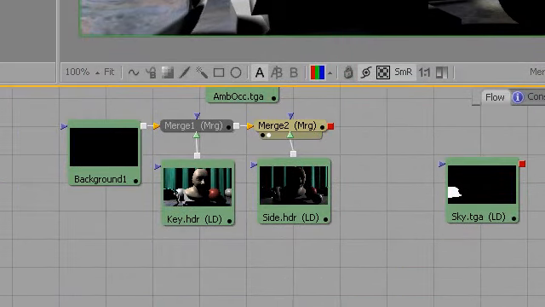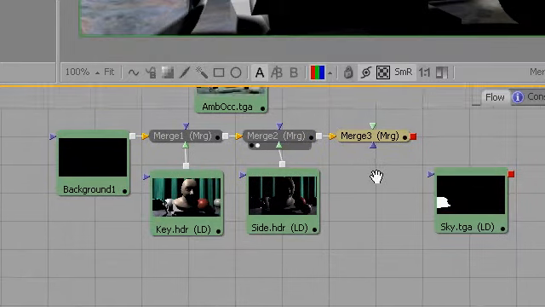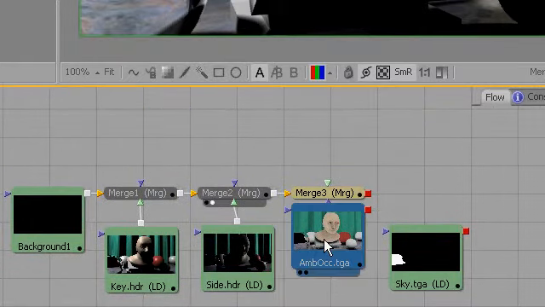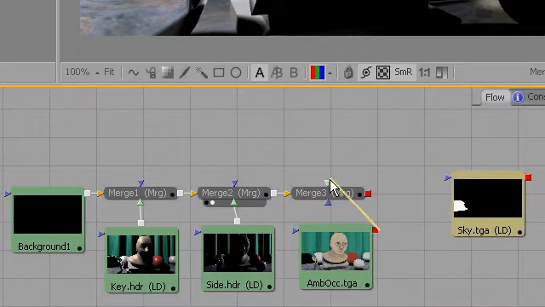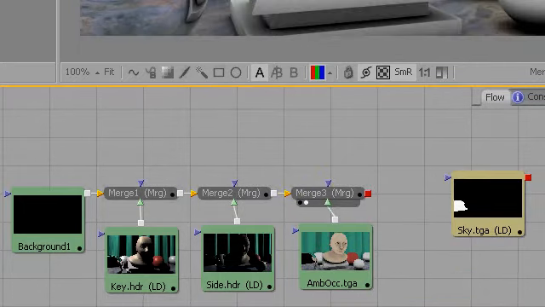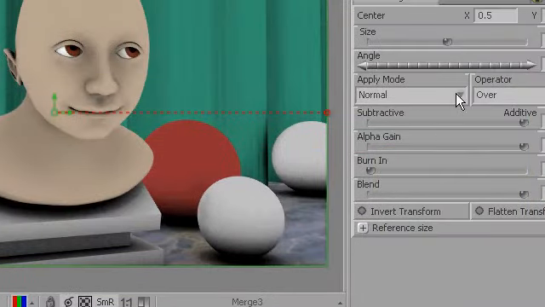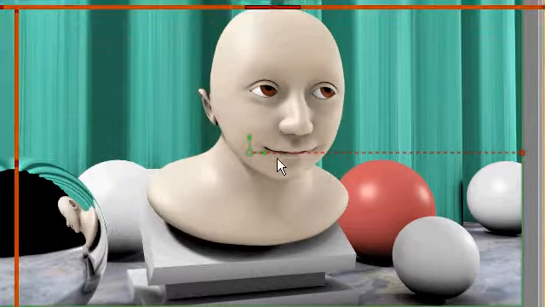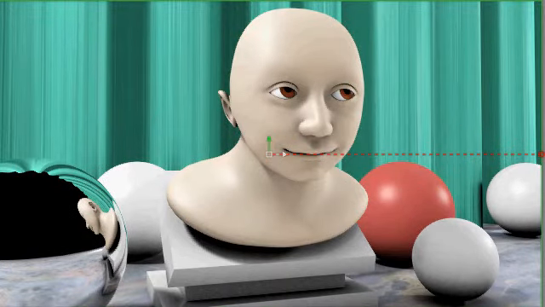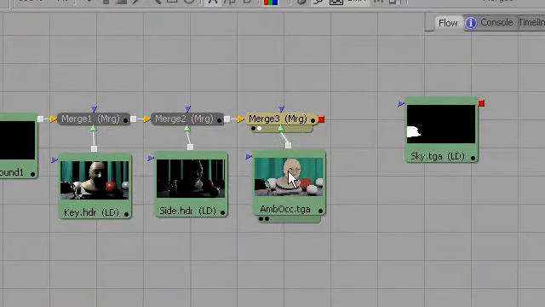Now we'll make another merge node here. And I also want this one to be screen. Okay, now I'll see we're firing on all three cylinders here, and it doesn't look half bad, albeit a little flat. Well, I don't know if flat's the right word, but evenly lit, let's just say, and also evenly colored, but we'll get to that later. The one last thing is I will fill my sky in. So let's go over here and look at that.